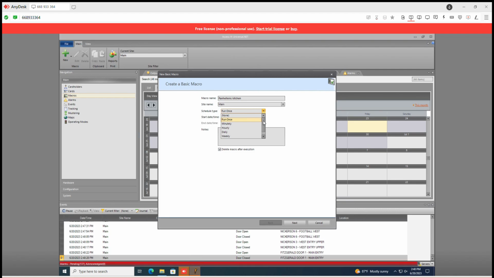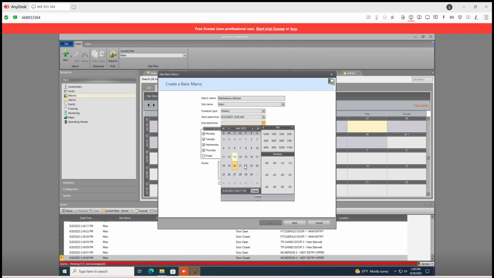You have a few other drop downs here. You could go just run once, hourly, daily, weekly. You could do weekly and have several days. And you could also have that end on a particular day.